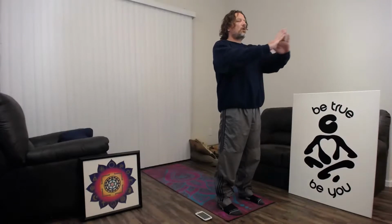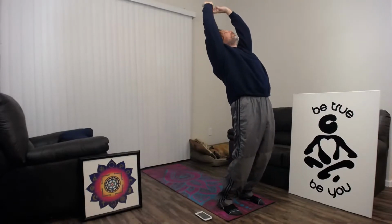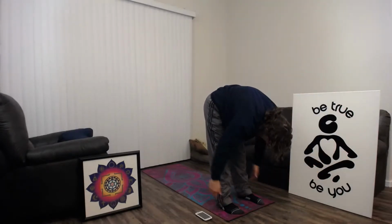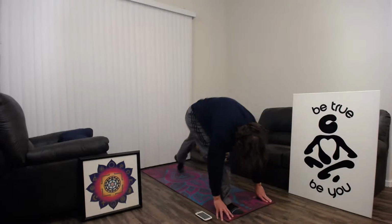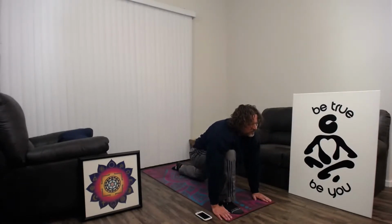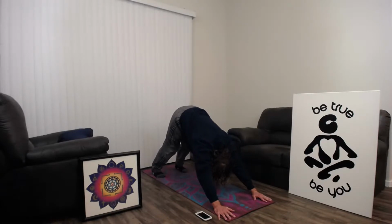So palms together, thumbs to the heart center. Push the arms out, up and back. Inhale. Then exhale as you hinge forward, reaching out, palms to the calves, elbows into the sides of the legs. Push all the air out. The left leg is back. Opening up. Inhale. Inhale as much as you can. Then downward dog. Exhale. Get all the air out.